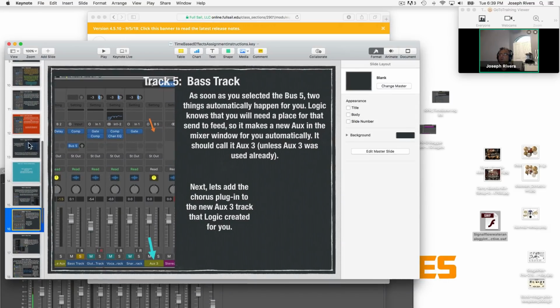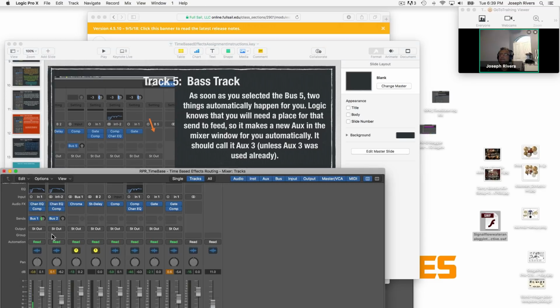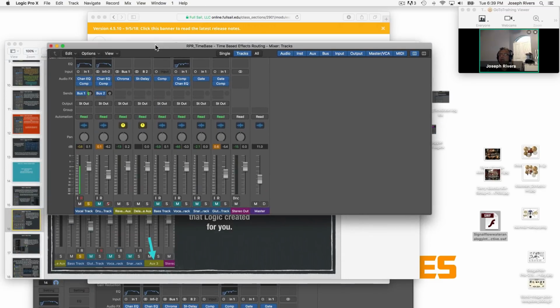So as you can see, the instructions will walk you through everything I've just explained. I have you actually messing around with the first few tracks. I've already got it set up for you. Let you play around with stuff. See how I've routed it for vocals and the drum track. For the drum track, I've set it up for a delay unit. I've put the auxes right next to it so you could really see what's happening.